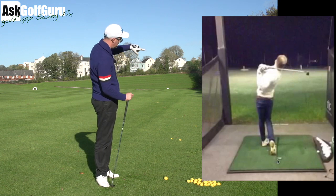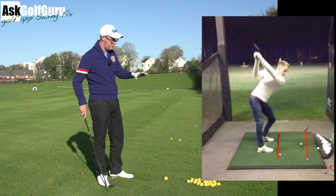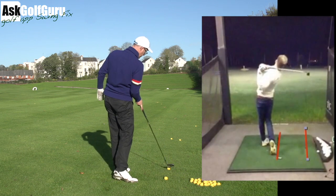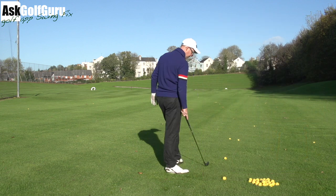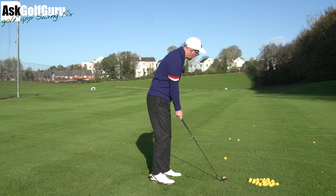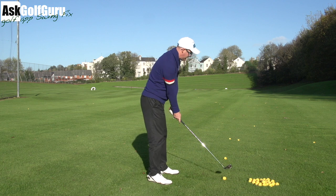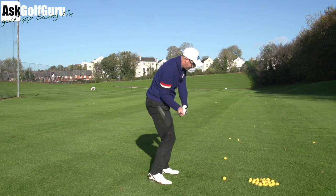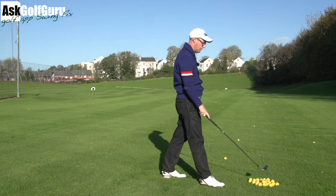So it starts left and curves left. Now if your ball is curving a little bit right to left in the air, you need to be starting the ball down the right. You can't be setting yourself up all nice and straight. So the drill I want you to try and do is put some balls or a basket in front of you on your target line. Concentrate on trying to start your ball right of that line — aim slightly down the right side, point your club face right of that ball at the start, and then make the swing you're making because there's lots of good movements in it. If that ball starts down the right and then curves back to the target, you've got what people would call a functional draw.